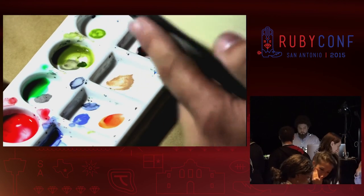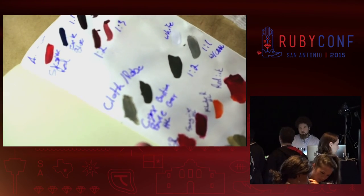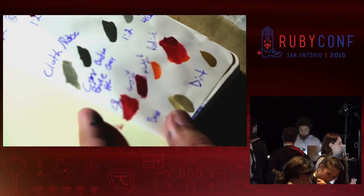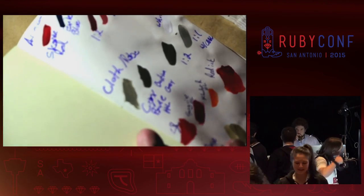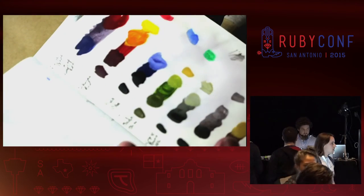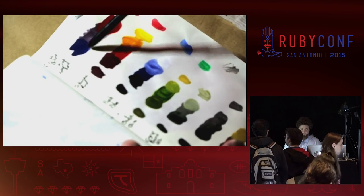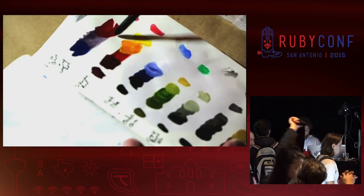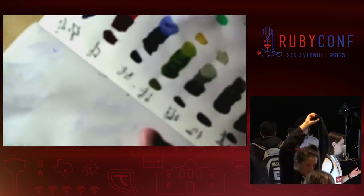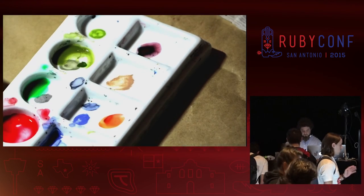I do have these colors, and I was taking notes on my way through. So this is all of the different colors that I was using for this original model. And there's a few in here that I didn't cover. Do you use a specific paper? This is just like a moleskin that I happen to have laying around. And then this is a little bit more interesting. This is down the middle are all of the base coat colors that I used, and the highlight and shade colors. And I wrote down what the originals were. So this is like my speaker notes for this talk. And then all of the different inks that I'm using to wash them afterwards.